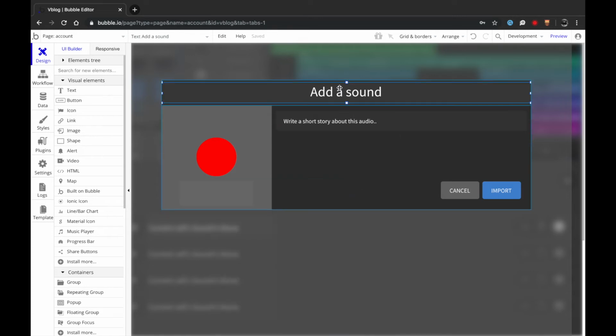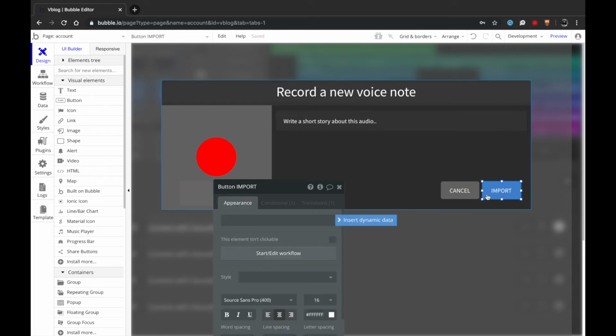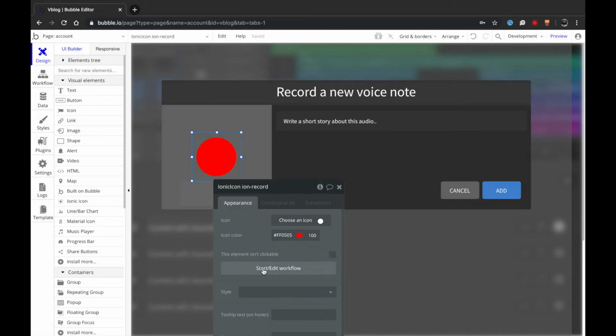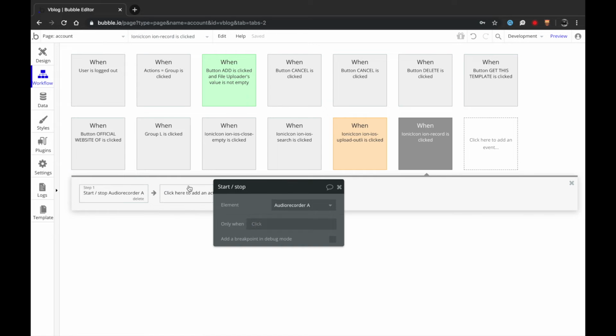I just added some hint text there, and let's change the title of this pop-up to maybe, let's say, record a new voice note. So it's not really a song. Maybe it could be a song, not necessary, but let's say it's voice note for now. Because maybe if you're recording music, you probably would go to Spotify. Just saying, maybe you're doing a cappella here.